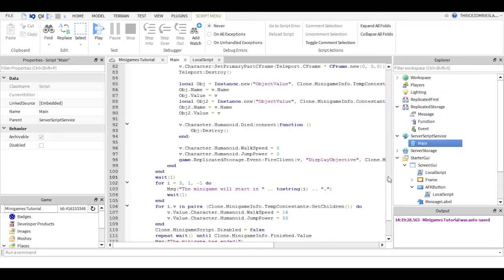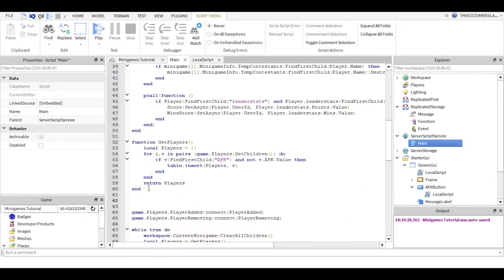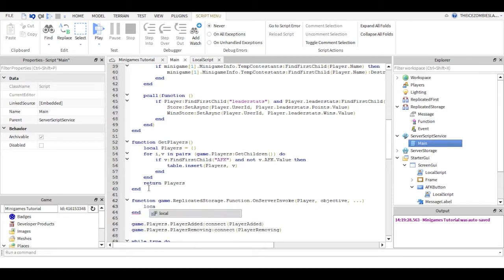So now go to the main script, and we need to handle this on the server side since it's filtering enabled. How remote functions work is a little bit different than remote events. Just create a function, and instead of naming it, you want to do game.ReplicatedStorage.function.OnServerInvoke, and then you add your parameters: player, then objective, then extra stuff, and make a table with the extra stuff inside. But for the toggle AFK, we don't need that extra stuff. I'm just putting it there because that's what I normally do.